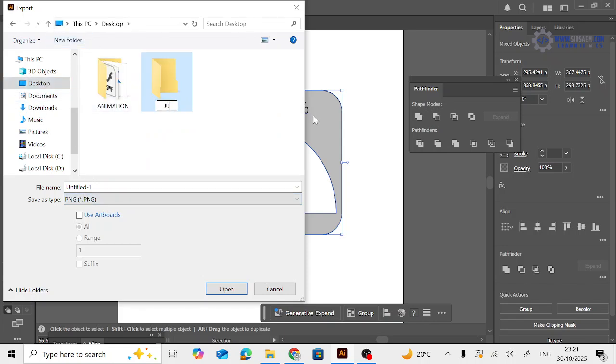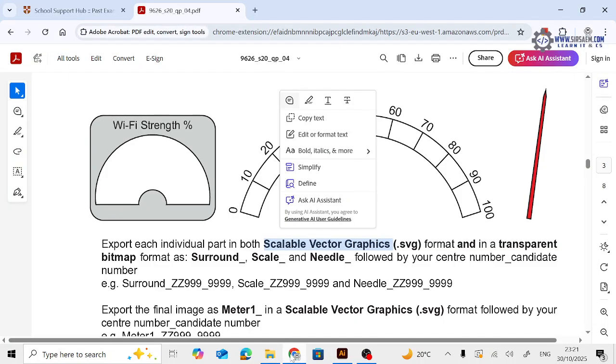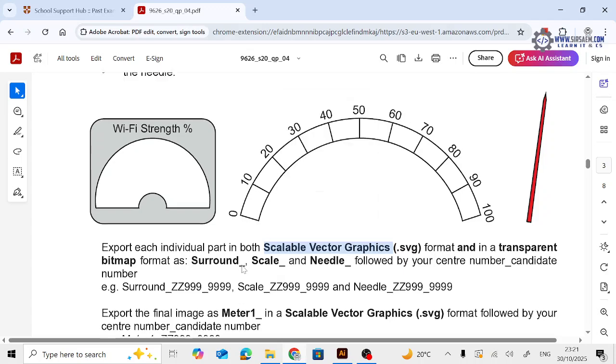So this was June 2020, but remember to put all your files in a folder as per your name, the exam, and this was supposed to be exported as, what was it?